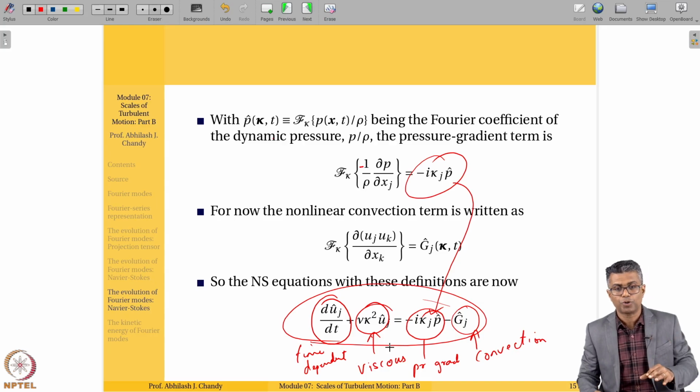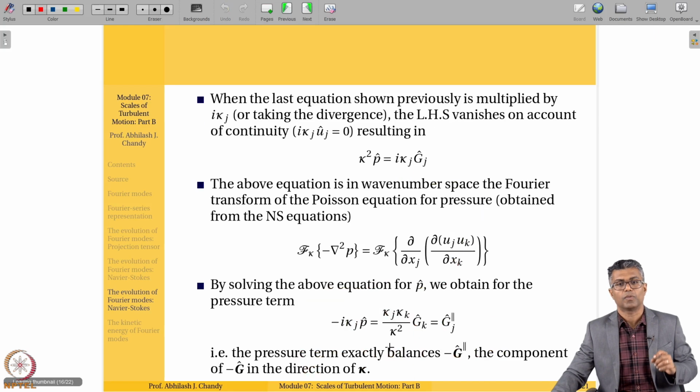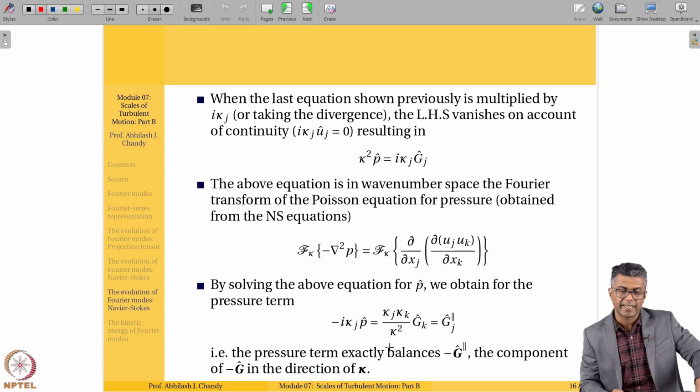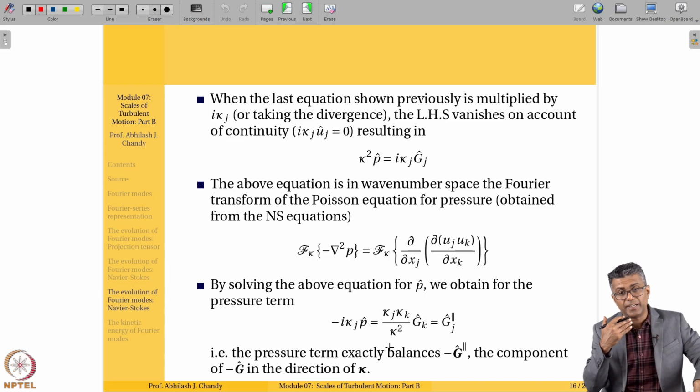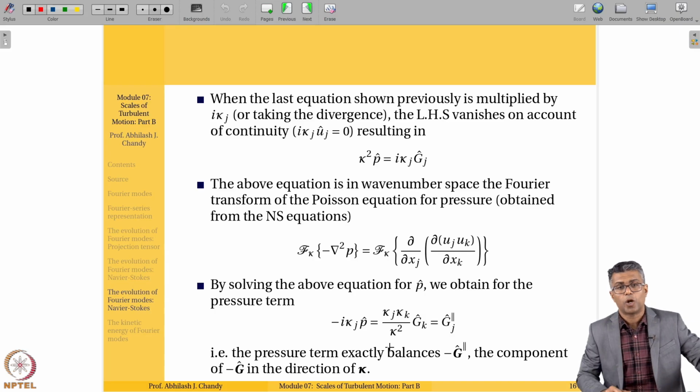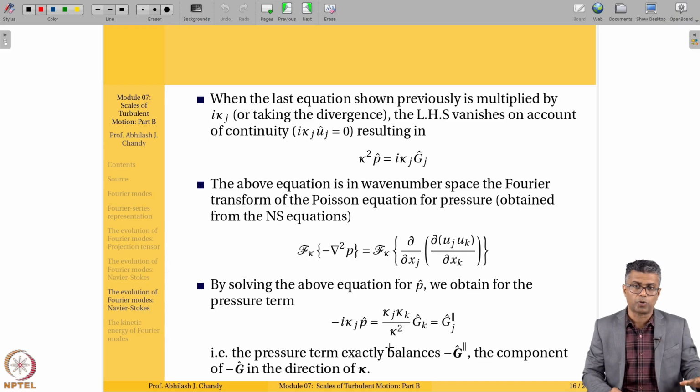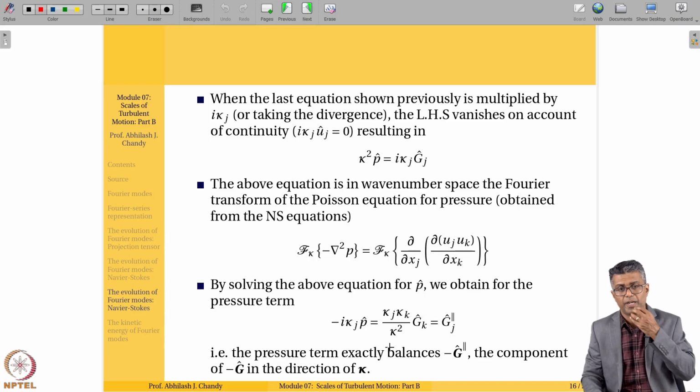But what I want you to appreciate here is we have converted a partial differential equation into an ODE, and that is evident from the d dt of uj hat, right? So if I take the divergence of the Navier-Stokes equations, which I did a lot in physical space, a lot of the terms go away. The time-dependent term goes away. The viscous term goes away, isn't it? Because del j uj is equal to 0, or del k uk is equal to 0, dummy index.